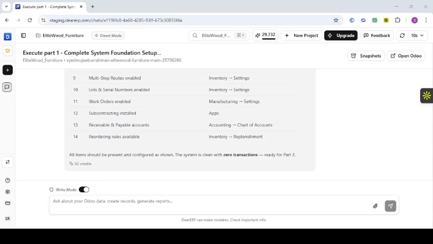In today's video, I am going to discuss and execute the products and manufacturing brain. In the previous video, we worked on the foundation and ERP structure, which is the backbone of EliteWood Furniture, and now we will design the operational intelligence of the company. We will give life to this business: we create product categories, raw materials, finished goods, vendor mapping, bill of materials, and routing steps, from cutting to assembly, assembly to finishing, and finishing to packaging.